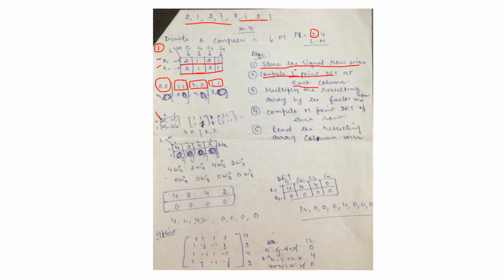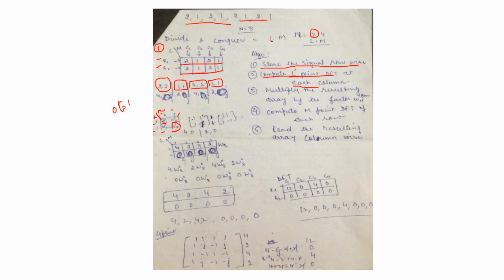So make the matrix of 2 points. We know that for the twiddle factor matrix, on one side you write n and on the other side you write k. The values of n and k are between 0 and capital N minus 1. Now I am saying 2-point DFT, so capital N is 2, 2 minus 1 is 1. So you write here 0 1 and 0 1. This matrix is W2 raised to n into k, where n into k is 0 0: here 0 into 1 is 0, 1 into 0 is 0, and here 1 into 1 is 1. W2^0 is 1, because anything raised to power 0 is 1.